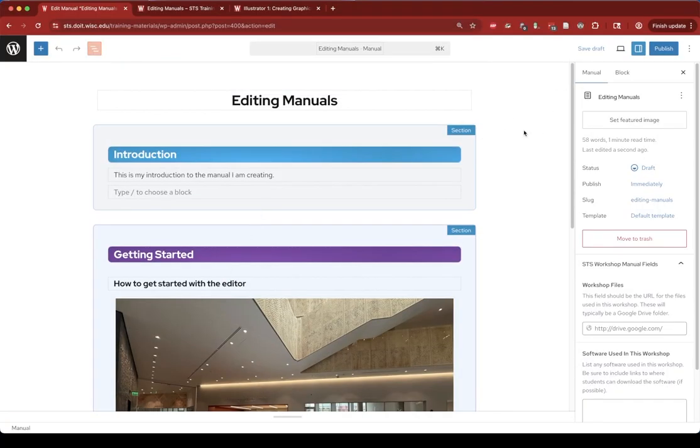We're not going to publish until we are ready for this to go live, and that is something that we'll do after talking with Pete and Nati, and we've finalized all the content that we're creating there. So we're going to save draft until we're ready to publish, and then we'll eventually publish that live.